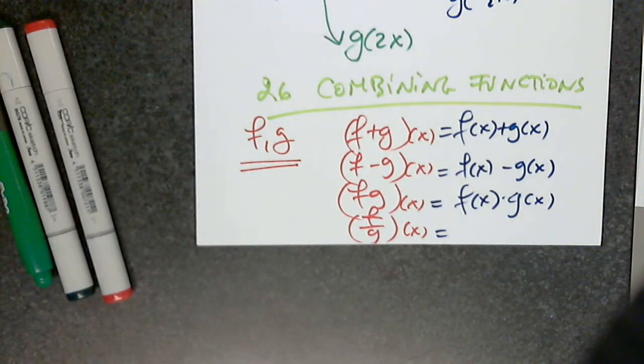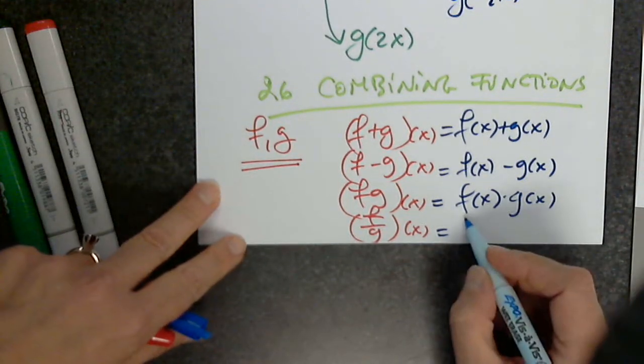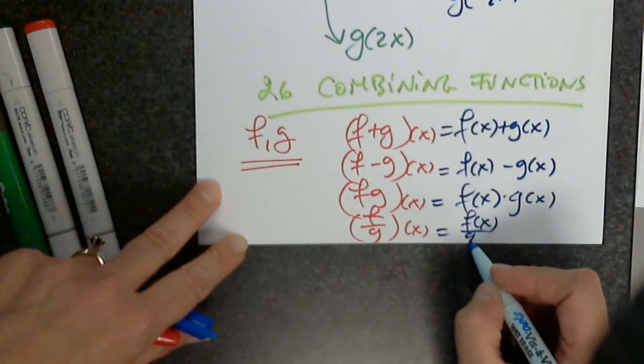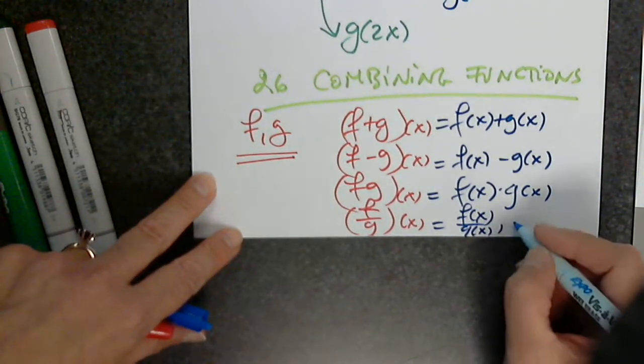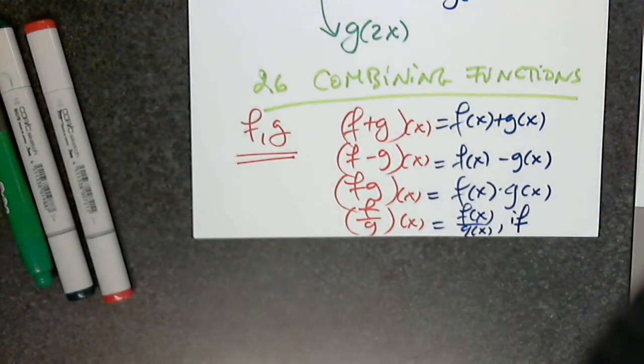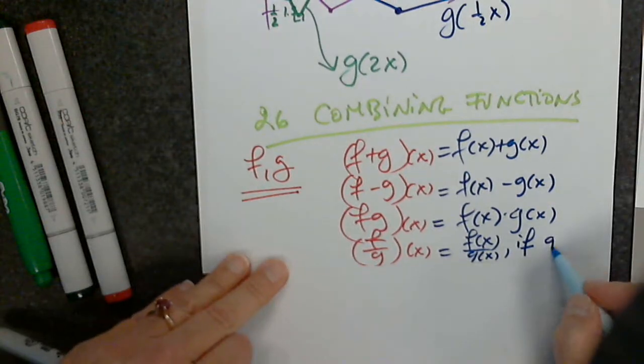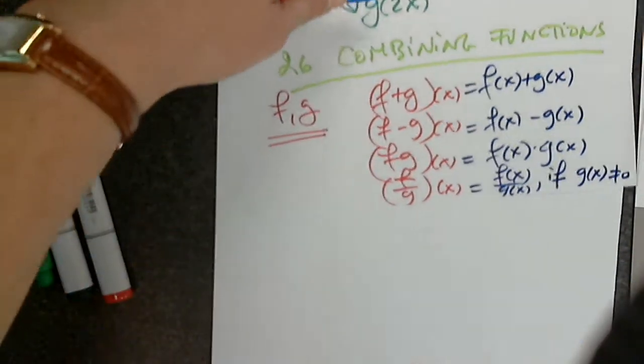If I tell you, here I'm giving you f and g, create function t, then you will ask me how. But if I give you f and g and I say find f plus g of x, you will know how. Correct? Okay, what about the last one? f of x divided by g of x, and this one follows with an if. If what? Correct, of course, because the denominator cannot be 0, so if g of x is not 0.